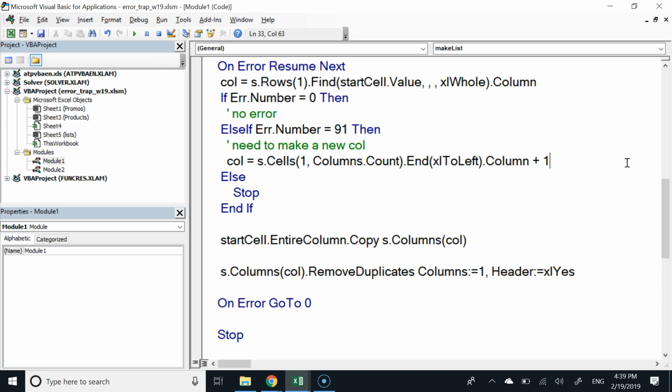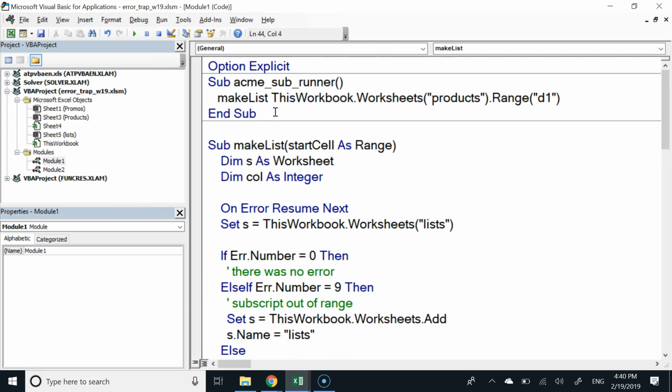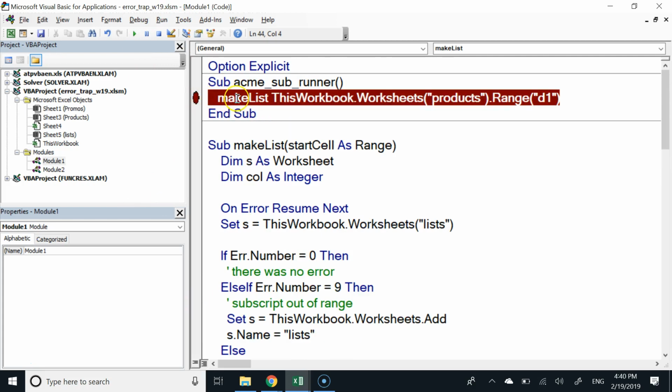Okay, well, last thing then before we go is, so we've seen the error trap. We haven't seen a whole lot in terms of the debugging tools. What have we seen? We've seen stop, where you can write a breakpoint into code. I'm going to take this one out because I don't need it here anymore. We saw the breakpoint that you could set here on the line. Once you have a breakpoint, you can then step. Now let's look at the difference between step into and step over. Let me put a breakpoint here on make list, and I'll run this one.